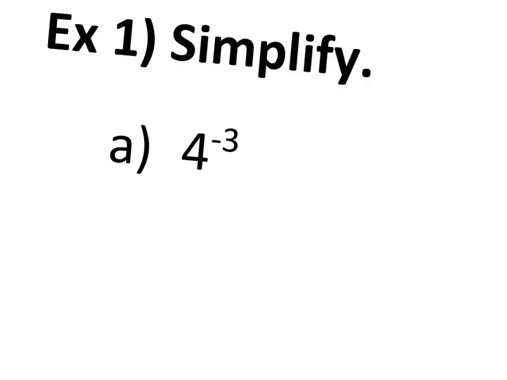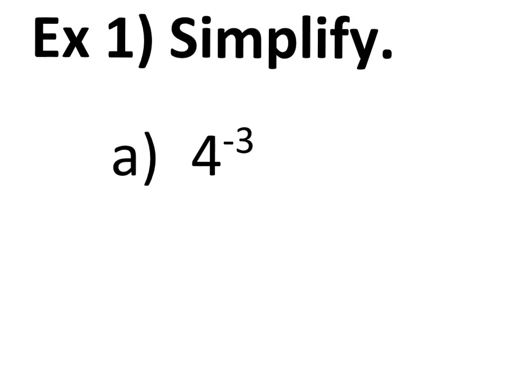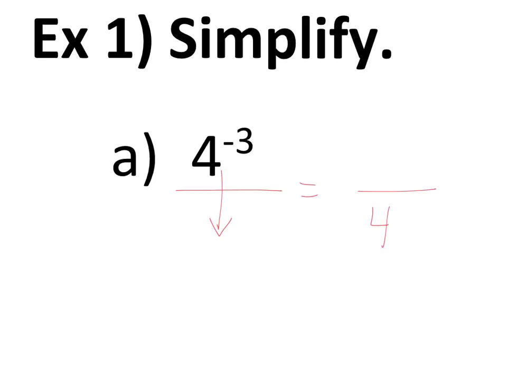All right, so you should have tried this one on your own. So 4 to the -3, right? Negative means it drops. So you end up with 4 to the 3rd on the bottom. Again, when it changes sides, it changes signs, and a 1 on top. And then you should have taken 4 times 4 times 4 and ended up with 1 over 64 as your answer here.